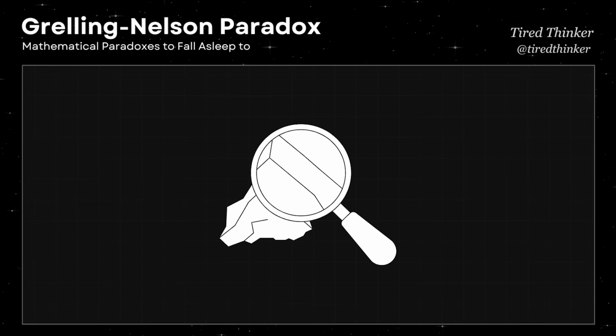One way to avoid the paradox is to reject the idea that all words must fit into only one category. Instead of forcing heterological to be either autological or heterological, consider that some words do not fit neatly into any category. This avoids contradiction by acknowledging that some concepts defy simple classification. However, this solution may feel unsatisfying because it does not resolve the paradox, it only sidesteps it. The paradox also has implications beyond language.